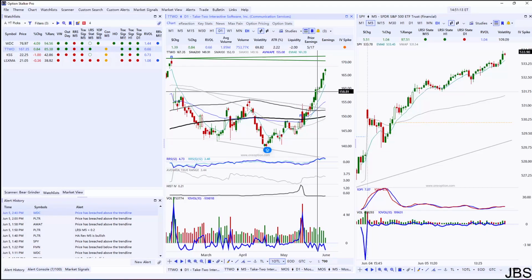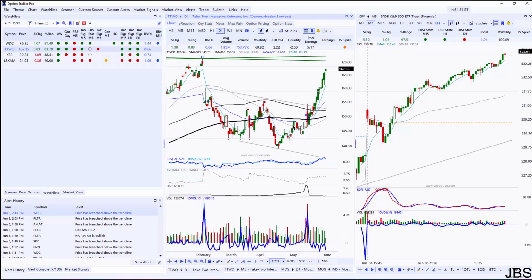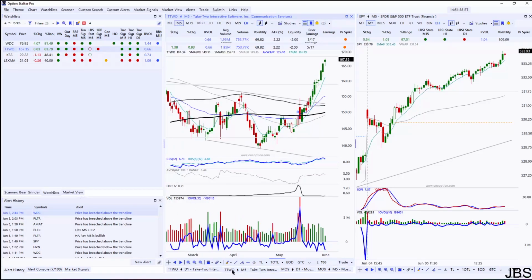So first off, we like this D1 setup. We get into the gap. We had some room to the gap fill over here. Maybe stop by this old gap, but we have room to this gap fill and some really nice steady price action here. Volume was okay, not the highest volume, but I think it was skewed up maybe a little bit by some of these high volume earnings candles. Overall, though, very much like this trade today, it has produced.